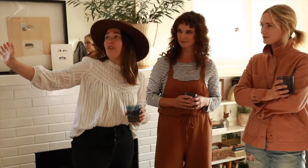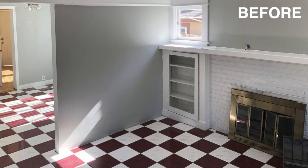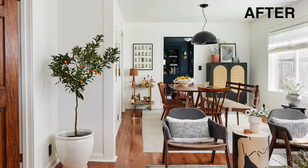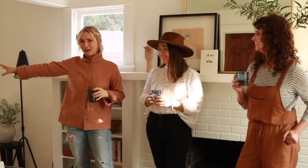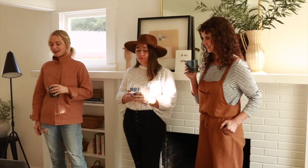We knocked down a wall that was right here, and suddenly the room became very long and skinny and open floor plan, and I had no idea how to make this half of the room work with that half of the room. It shares a color palette, right? Because it's open, you don't want to have a wildly different theme or color palette in one room. The color palette is green.